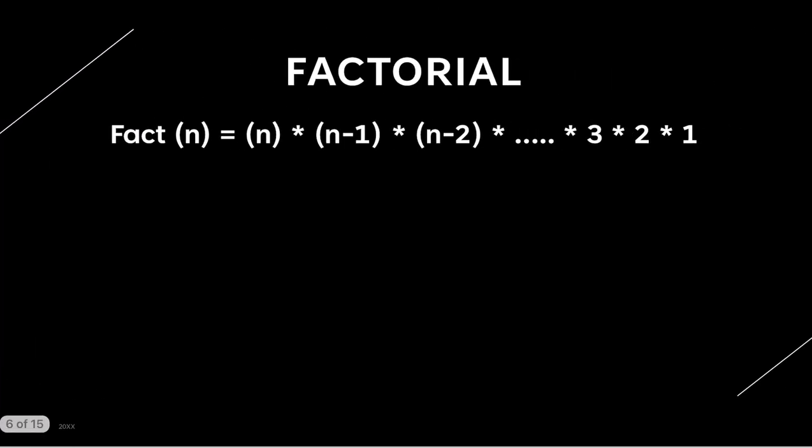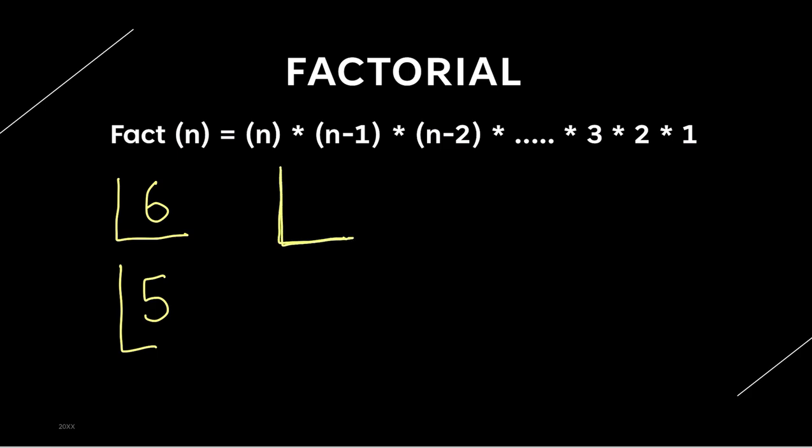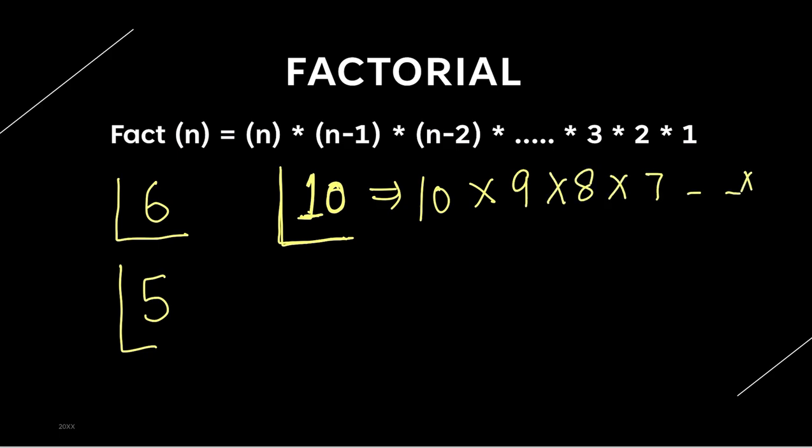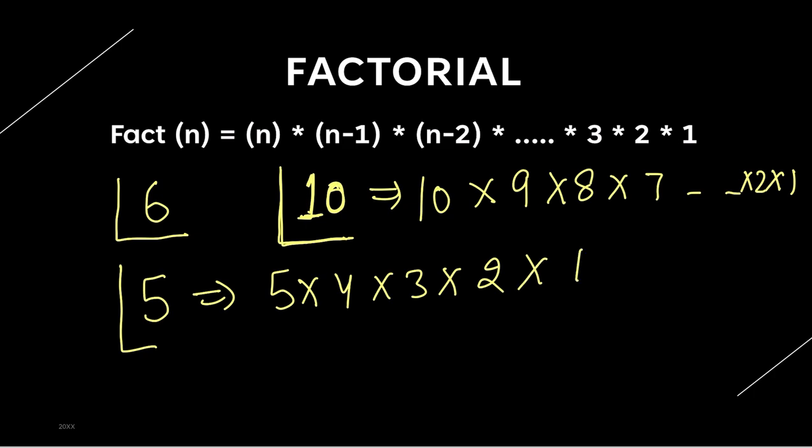Now moving on, what factorial is. I'm pretty sure you have seen this symbol, 6 factorial, 5 factorial. This sign is known as factorial, and the number here is the base. So factorial 10 means 10 multiply 9 multiply 8 multiply 7 up to multiply 2 multiply 1. What is factorial 5? 5 multiply 4 multiply 3 multiply 2 multiply 1. I hope you are able to understand what factorial is. This is the basic, right? Simple factorial means factorial 10, 10 into 9 into 8 into 7 into 6 and so on till 1, right?